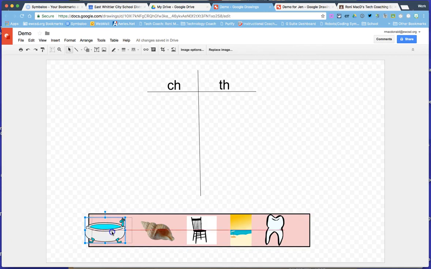I had to change the background a little bit because my beach is the same color as the background was, and you couldn't see it as well. So now I have 5 items, one of which will not be sorted, the other 2 will go in, and basically this is all you need to do to create a sort. Not much more than this to create a mind map, where you would put probably a circle or a rectangle in the center with the main idea, and then branch out, and the students would be able to add to the mind map.